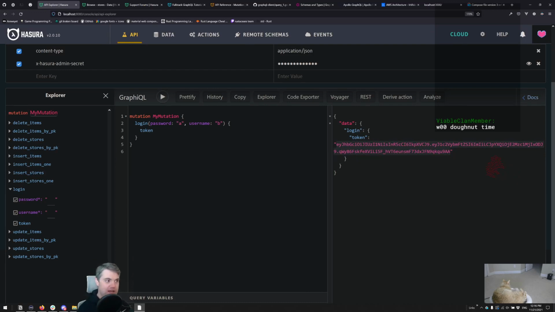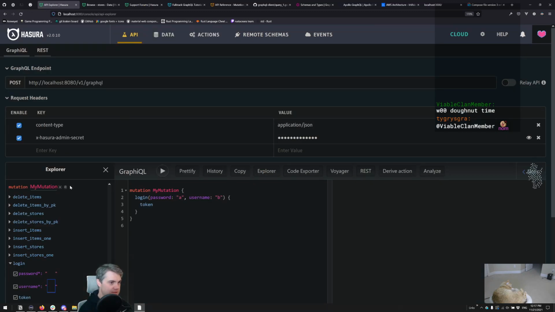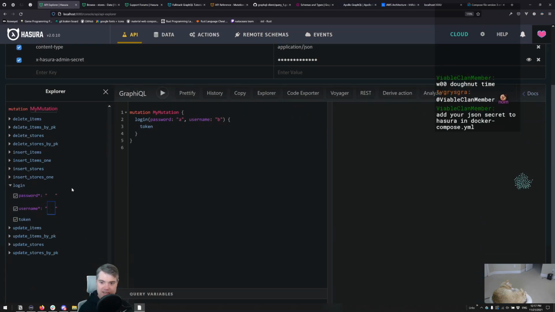Okay. What do I want to do? I want to now authenticate a route. So let's say I want to get items. In order to get the items, I need to use this token. How do I set that up?